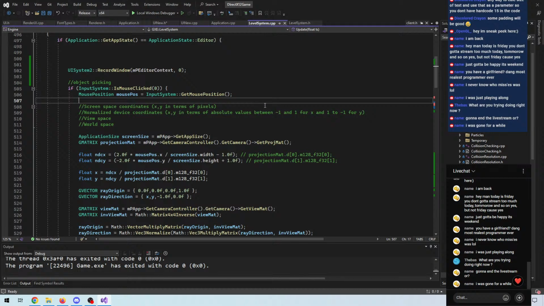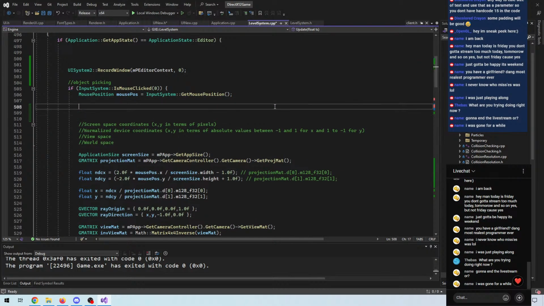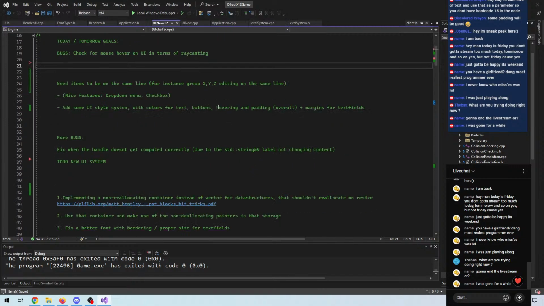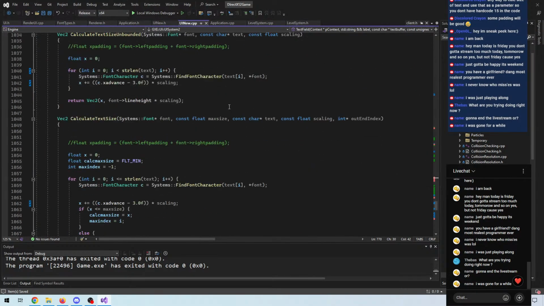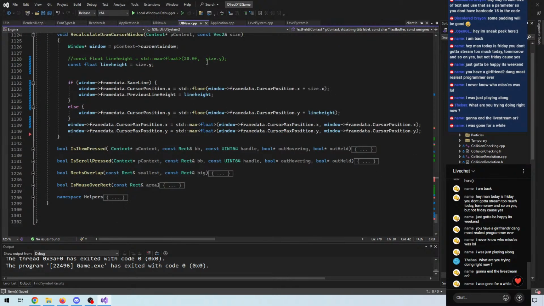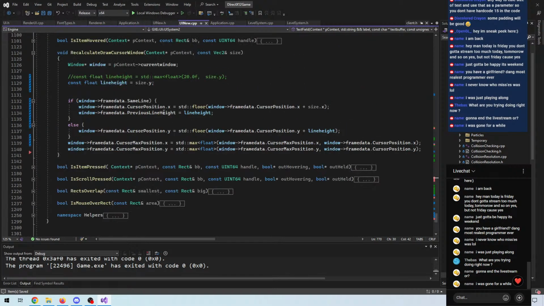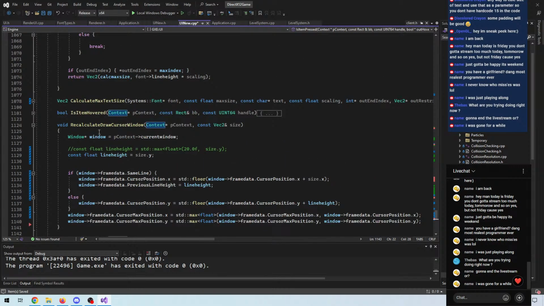Okay, let's see. So we do another if check here. If our mouse position is inside some context on the UI, let's see our UI here. Is this the helper functions?